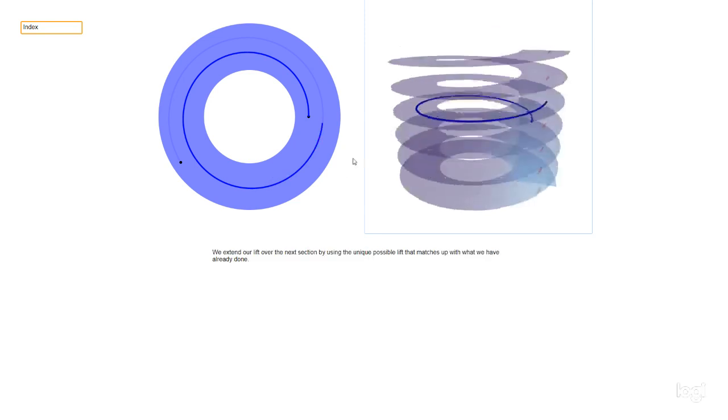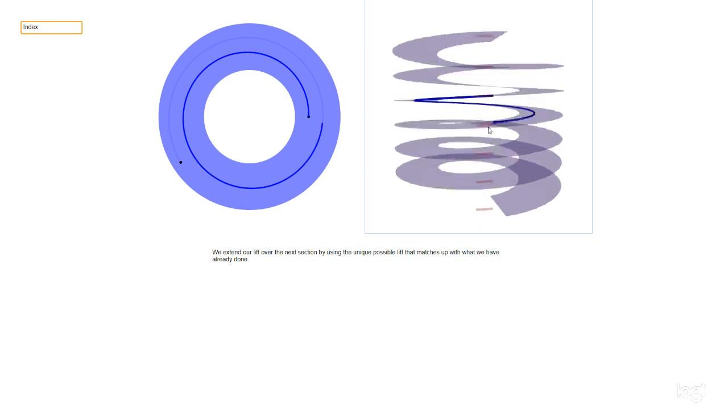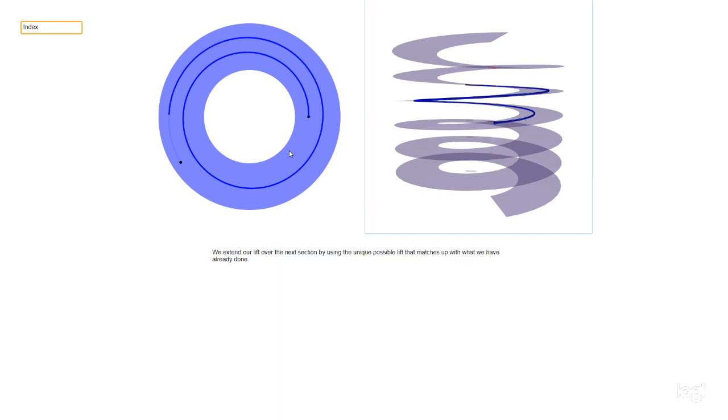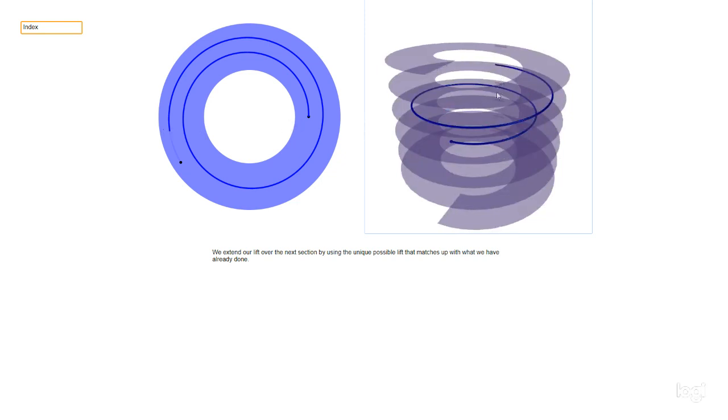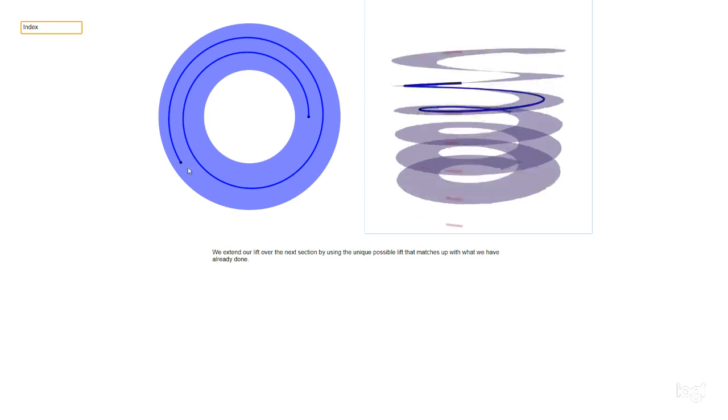A key feature of this is that here the curve has gone basically once around the annulus, but the lifted curve doesn't close up. We've gone one rotation, and that means that we've gone up a floor in the spiral staircase. And then we carry on like this, always running one floor up from where we were the last time, roughly over this spot. And then at the end of the day, we get to this point here, which is one of the possible lifts of the end point of this curve.